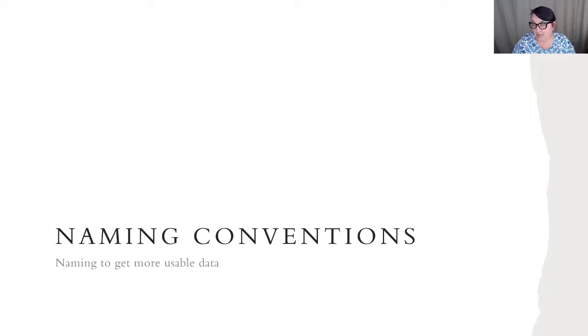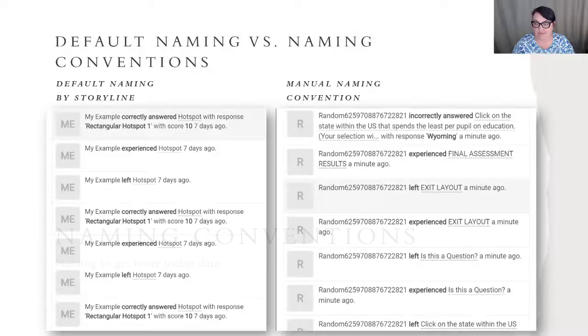As we looked at the data that we were getting, we discovered that the default naming really didn't give us any useful data when we were referring back to it, unless you actually referred back to the course to look at, okay, they were on this slide, and hotspot rectangle 1 corresponds to this particular space. So a lot more digging than is necessary. We did discover for quiz questions, it pulls the stem automatically, so the prompt for the question. But the answer and the distractors, without being labeled, were just reported as hotspot, or as you saw, rectangular hotspot 1.